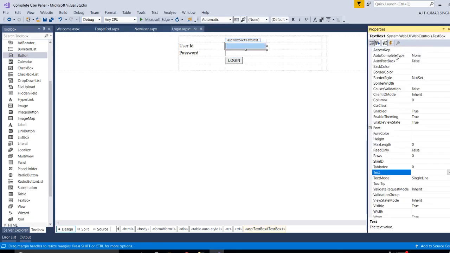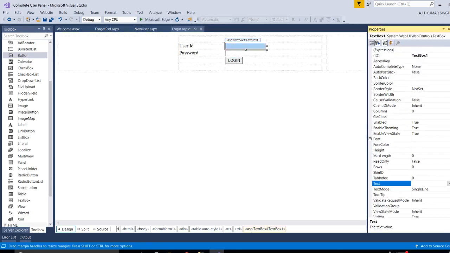Again, I'm going to change the ID of the text boxes also. This is txt_uid and this is txt_password.